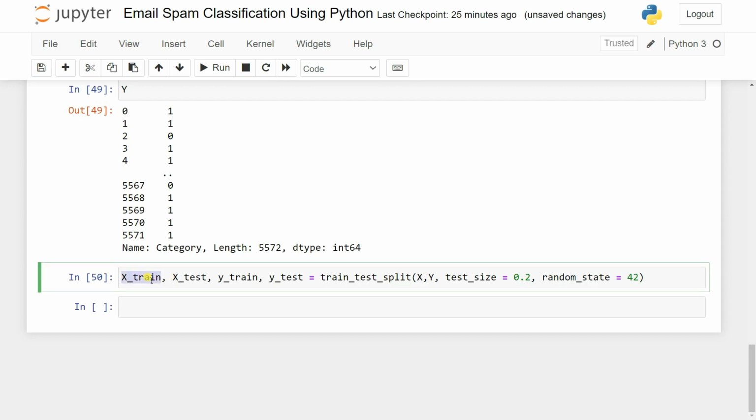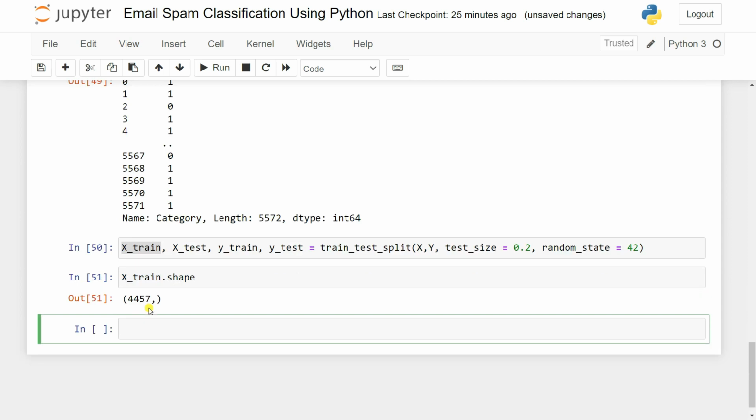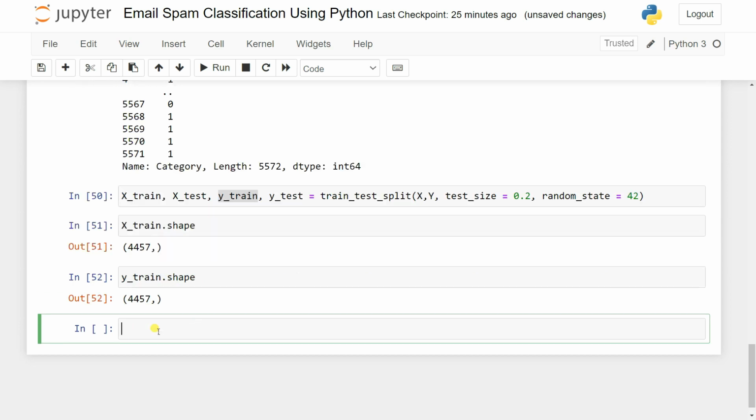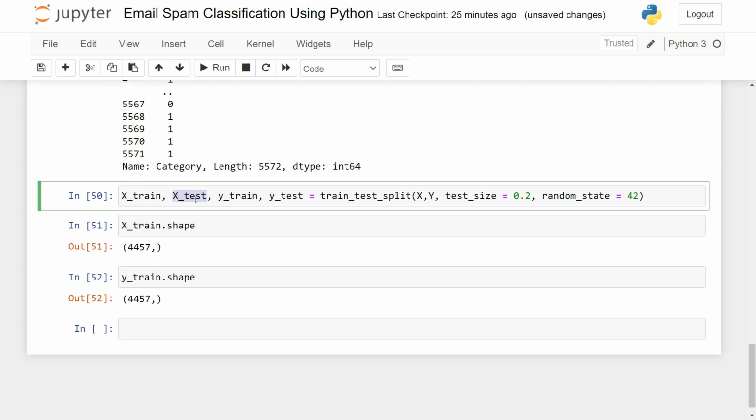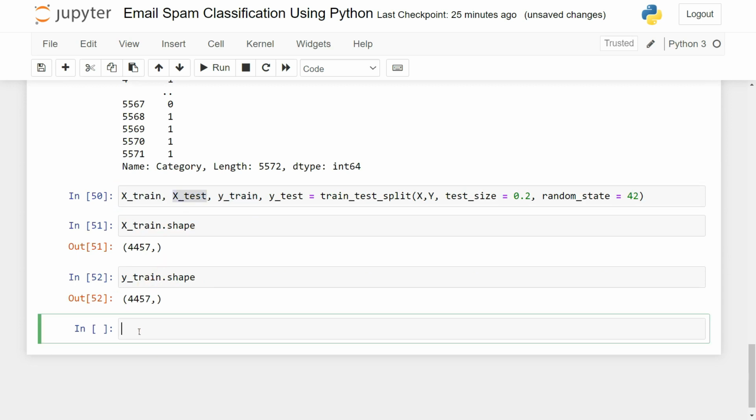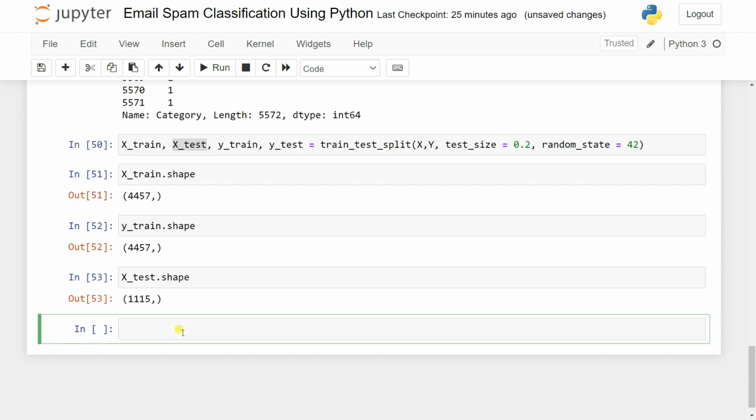So you can check the shape of that. Let's say checking the shape of the data set. This is how the shape looks. You can also test y_train shape. Okay, fine. The shape of X_train and y_train is almost the same. If I check the X_test shape also, it should be 2, I hope so. Okay, because it has, yeah, it's not a 2, it's 1115. This is the shape of my X_train and X_test.